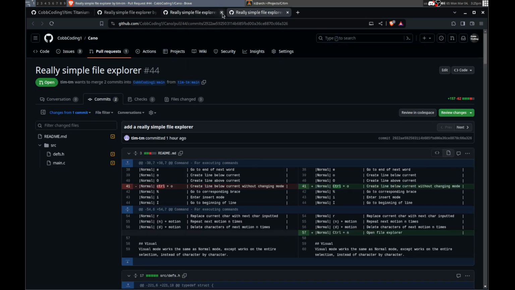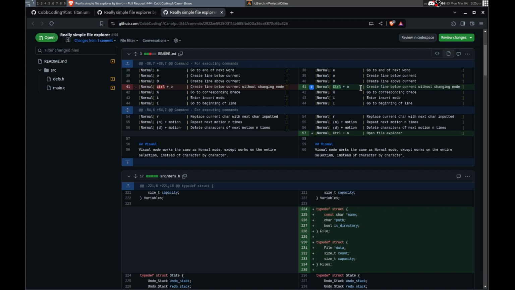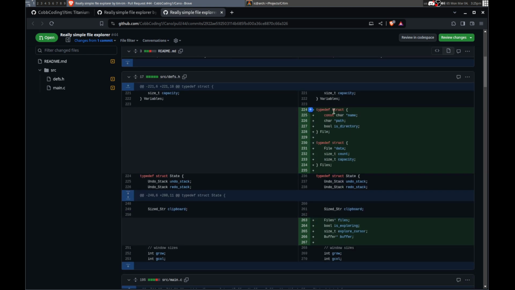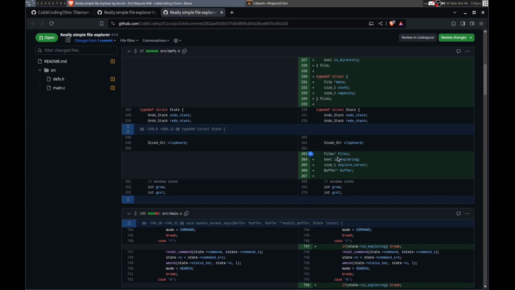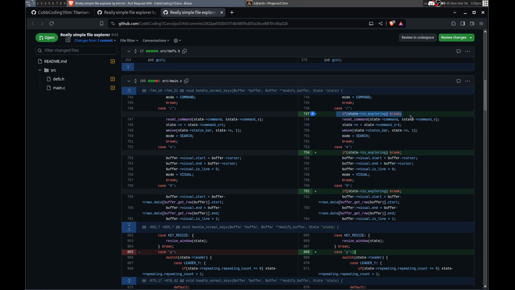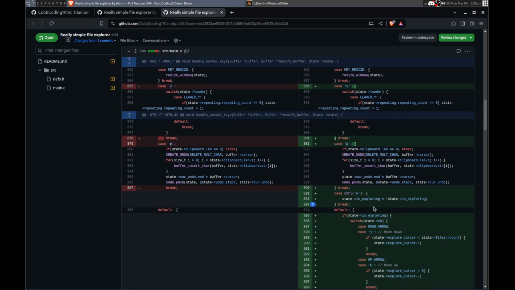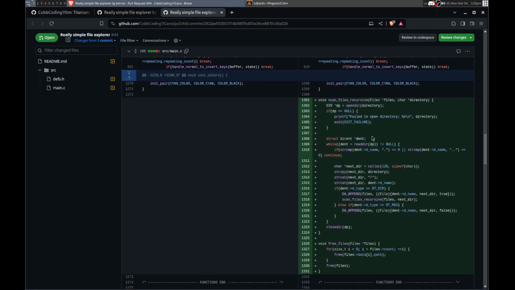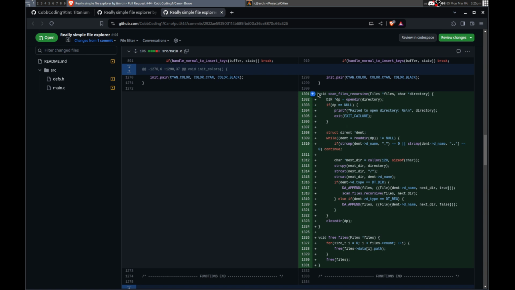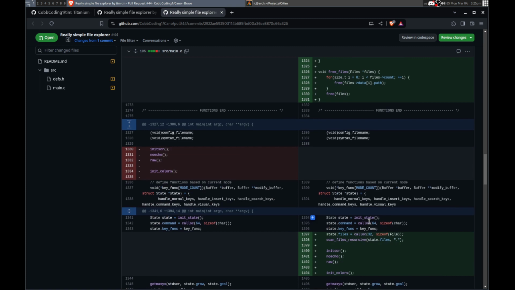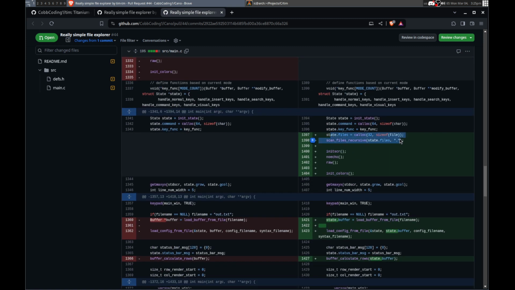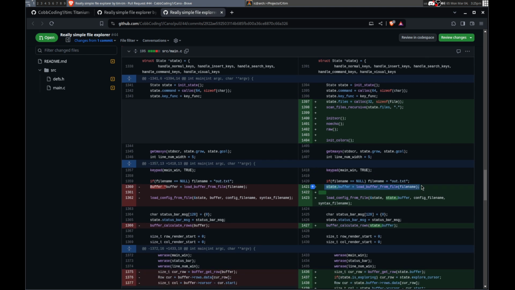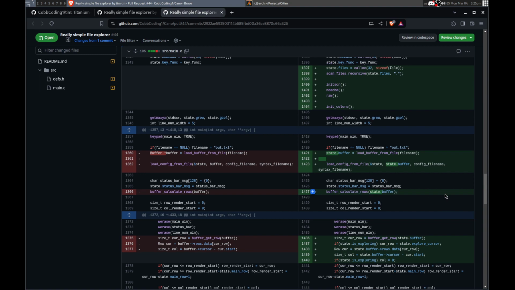Okay. Control O. Oh, okay. It's actually good. All right. Control N. Open File Explorer. Files. Right. Okay. Yeah. I see how it works. I see that. Scan files recursively. All right. Free files. That's good. All right. So you call that.